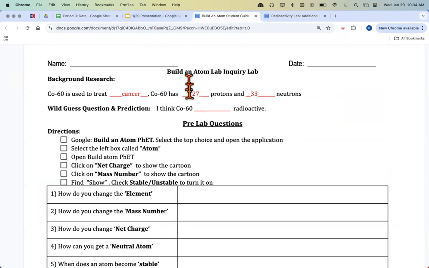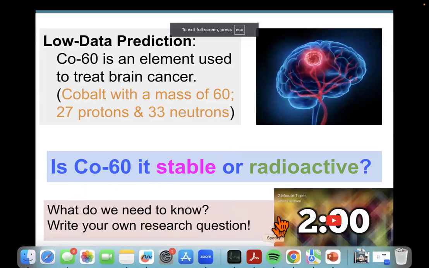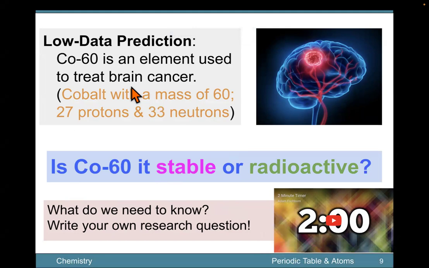And so I'm asking you, using this information, is cobalt 60 radioactive or not radioactive? And you can ask more questions about why we need to know what makes things radioactive.